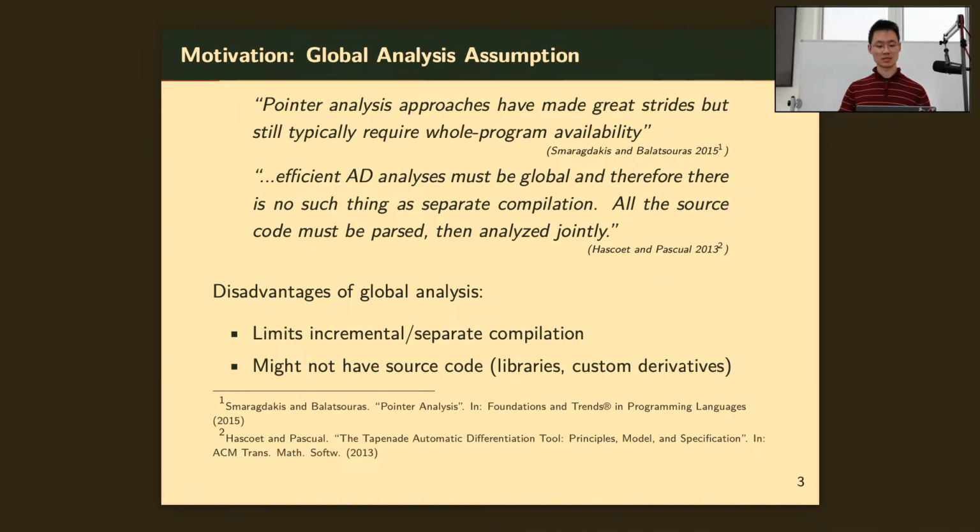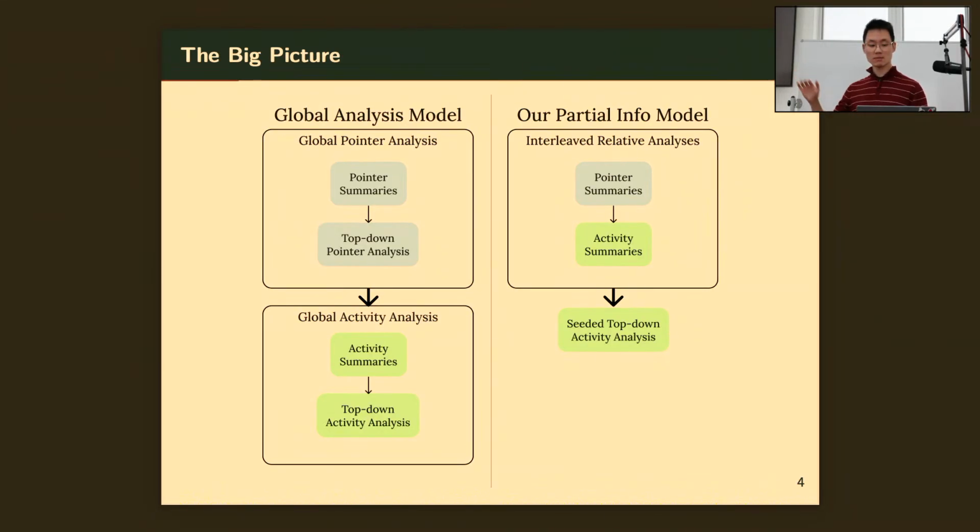Also, as previously mentioned, you might not have access to the source code in cases of libraries or custom derivatives. We'll use this big picture roadmap to guide the rest of the technical part of the talk, first covering the prior way of performing activity analysis that we refer to as the global analysis model, and then we'll show how we can reuse pieces of our global analysis model applied in a different way to get our partial information model.